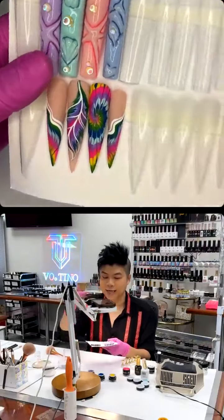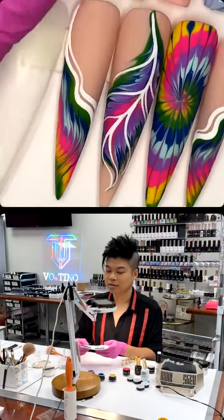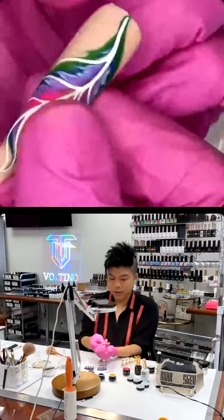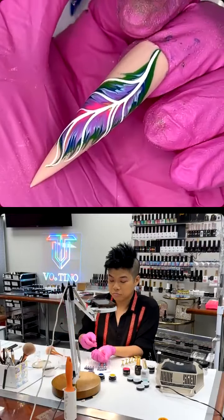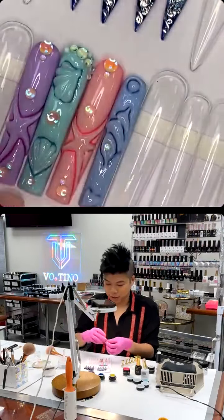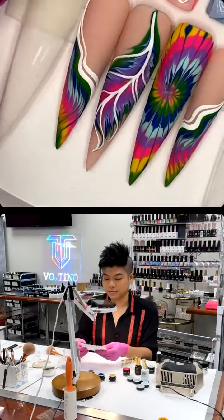Loving the color of the tie-dye. Thank you. I love the tie-dye too. It's very 70s. Let me see what it looks like on my nails. Hello, Scotland. Cool. Yeah, I feel like tie-dye is a universal thing. It's loved everywhere.